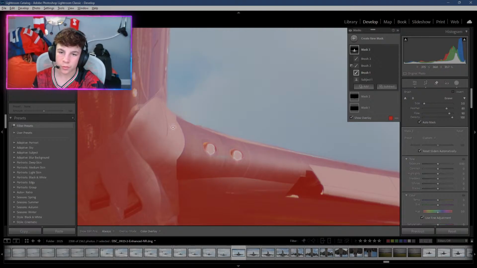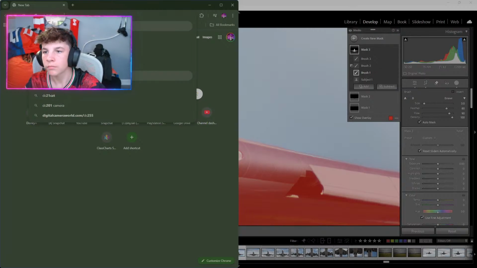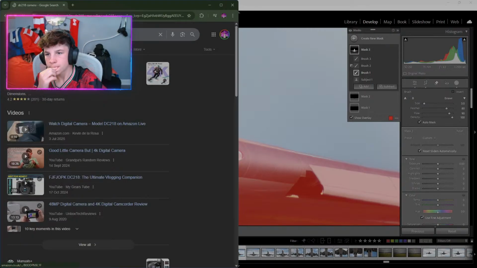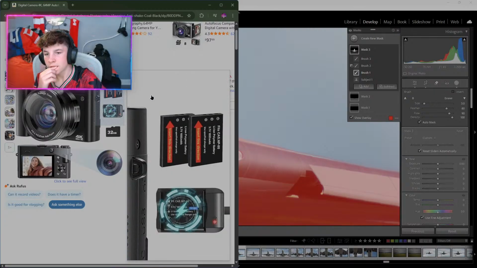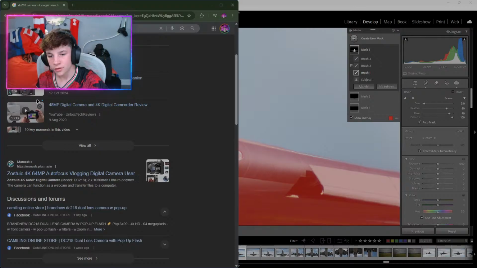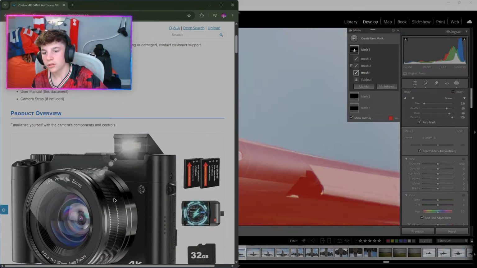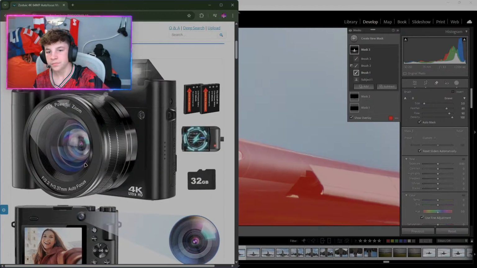This is gonna end up being like the most useless mask you've ever seen, by the way. I'm not trying to be rude, but please tell me you did not get a camera from Amazon. Is it this? Zoostic. Yeah, I think so. Oh my, you can take selfies. Fairs. No, that actually looks kind of nice.